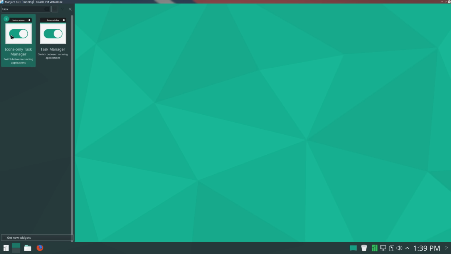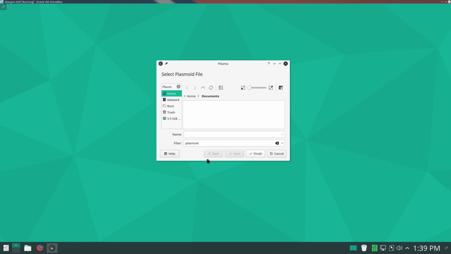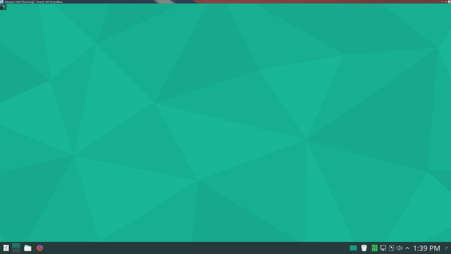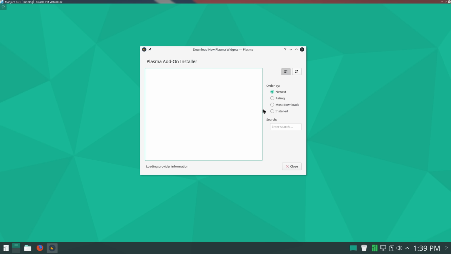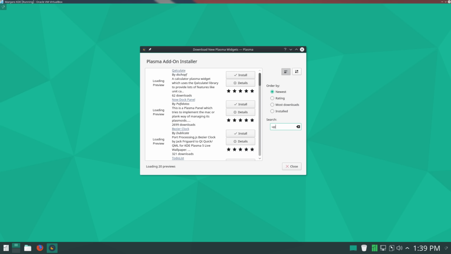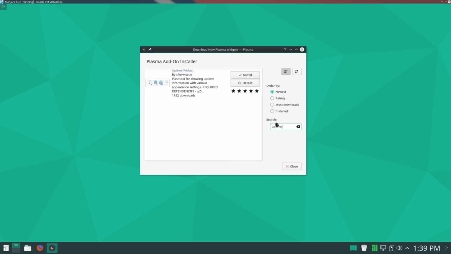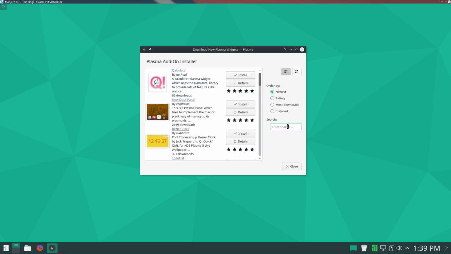So if you don't have icons only, you just do get new widgets. Oops, not from local file. Add widgets, get new widgets, download new Plasma widgets, and I have things like uptime. Install it. Let's just do that one. I have net.